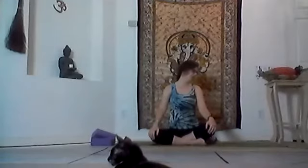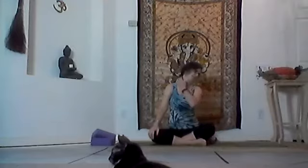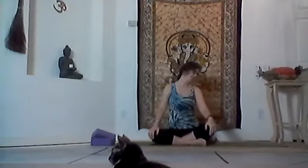Let's begin to drop your right ear towards your right shoulder. Rotate your chin inward so that you're gazing over that right shoulder, and then rotate your chin forward. Maybe lift your eyes to the sky. So seeking here with these little movements up and down the sweet spot where we're really going to begin to release whatever tension you might be holding into the left side of your neck.